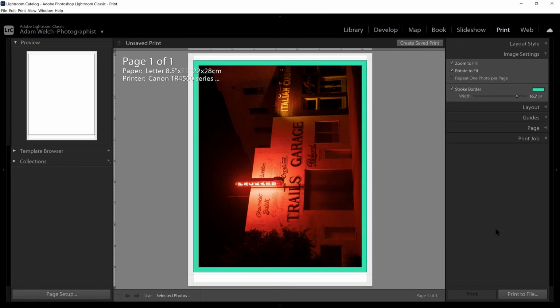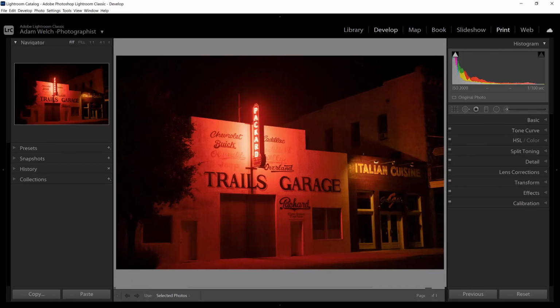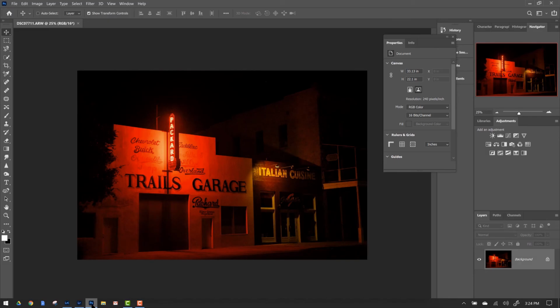Unfortunately though, you can't do this in Lightroom CC. You can only do it in Lightroom Classic. Now, moving on to the last method, and personally my favorite way to add a border to your image, is done in Photoshop, but don't let that scare you. I promise this is just as easy.